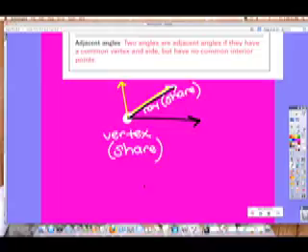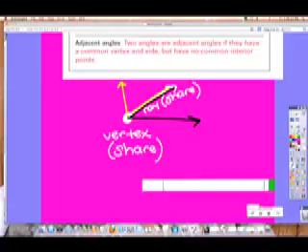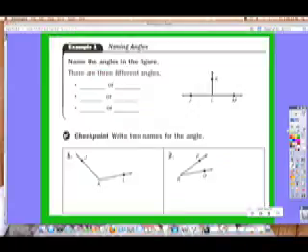This one, name the angles in the figure. There are 3 different angles. This one, hold 3 fingers and wiggle them. This would be one where you've got an angle with 3 letters. How come? Look, if I put angle L, is that a little bit confusing? Because it could be this one, it could be this one, it could be the bottom one. You got to use 3 on this one. Okay, go. Try it on your own real quick.